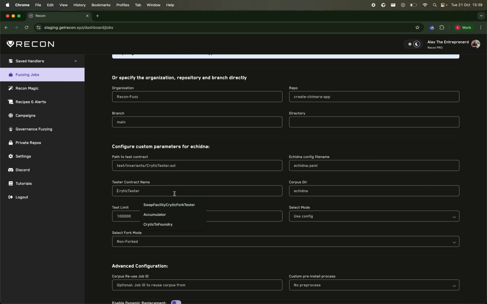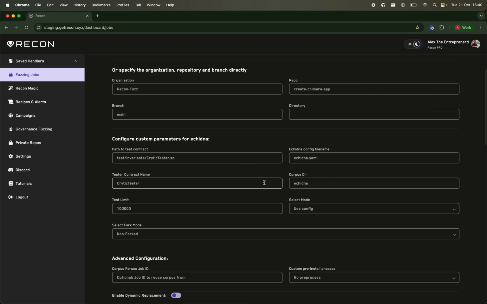You can see them here, and they are not actual values except for the test limit, which we default to 100,000. And most of the times you will use at least 1 million, if not tens or hundreds or even 1 billion. Tests with Echidna are not that uncommon. By default, we're gonna set the workers to 16, so you don't need to customize the number of workers. We optimize them for the number of cores that we use, so whenever we bump to a 32 virtual CPU machine, we're gonna use 32 workers, etc.